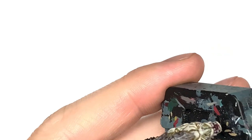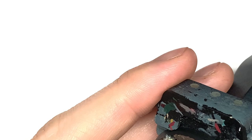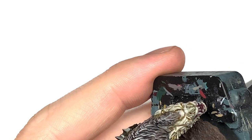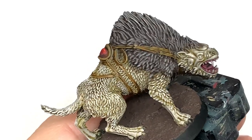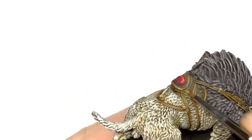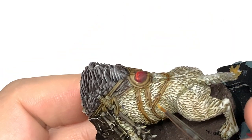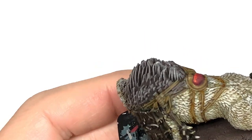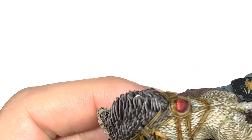Now it's going to be some Citadel Balor Brown. I'm going to start highlighting the areas we've just applied the XV-88 on — those leather straps and on his belt. I'll link up a video of how I paint leather in this style so you can see the effect I'm going for a little more clearly. Just a little bit of highlights with Balor Brown will make that stand out quite nicely.